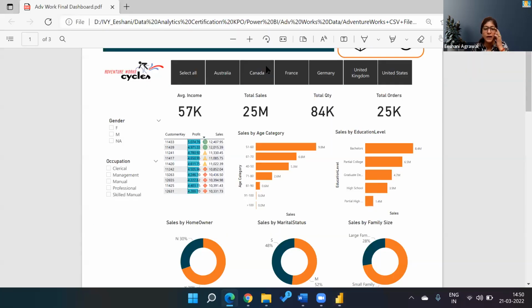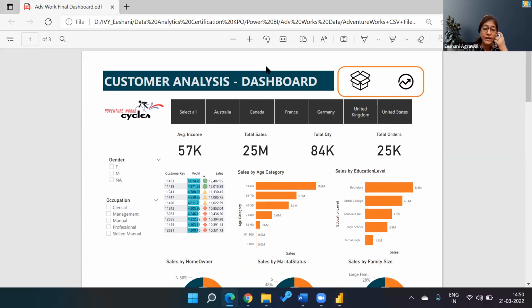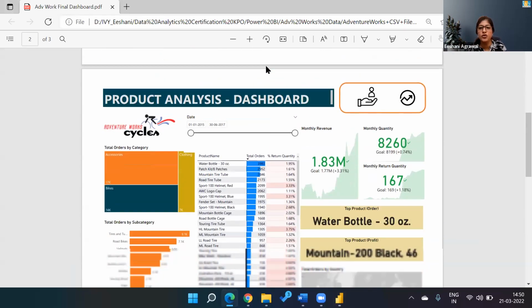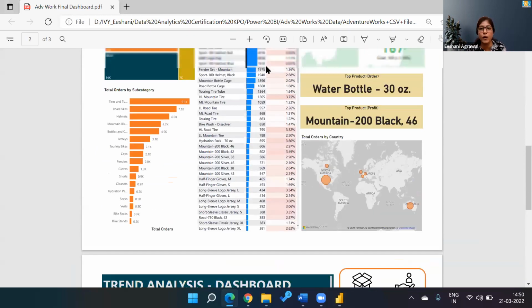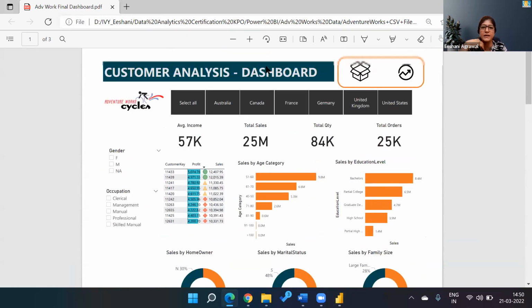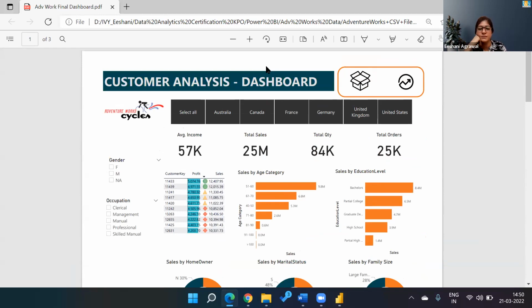So if you see over here in the icons that I've created, there are a total of 3 sheets. So since there are 3 sheets, everywhere there are 2 icons. Why 2 icons? Why not 3 icons? So that we can go to the next 2 pages. Yeah, because for this one, you don't need it. We are already on this page, right? So in terms of navigation, I have to go to the other pages.